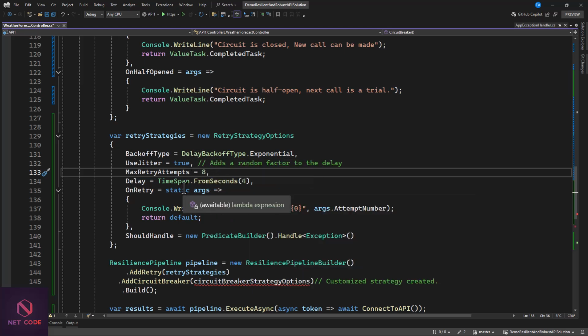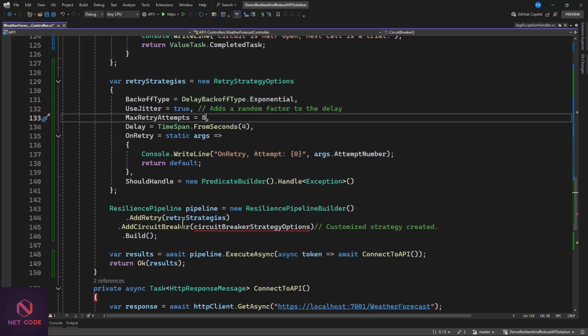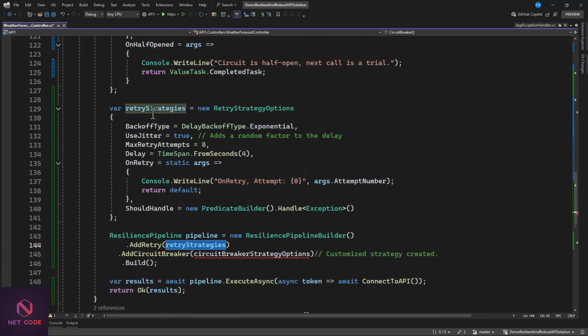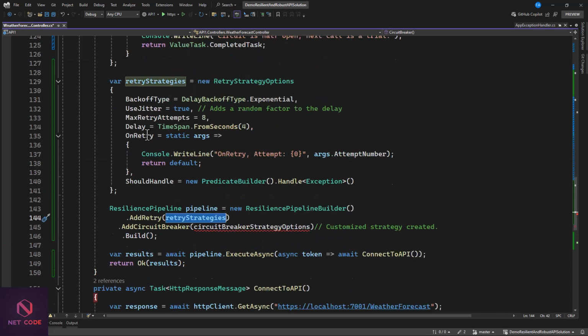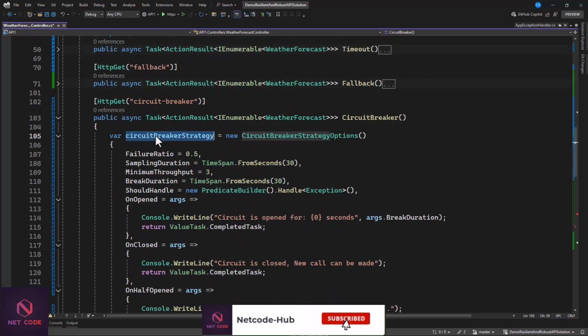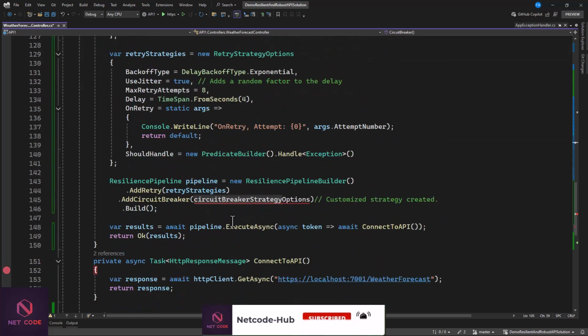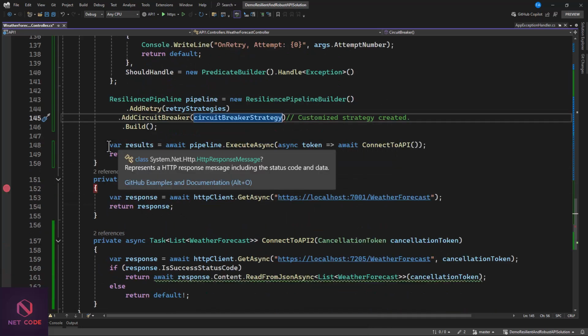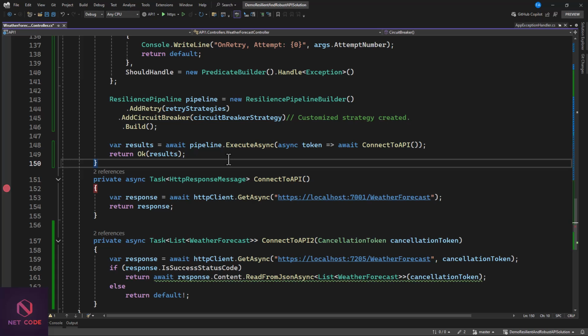And the delay here is 4 seconds for each. When it's on retry, you know this already, isn't it? Yeah. So we're going to add a retry. We have a retry strategy stated down here, and then our circuit breaker, we also have the circuit strategy stated. We can go ahead, grab this, and pass it on. We are done. All that you need to do here is to make a request with this. So you know, in V7, that's version 7 of Polly, when you have 2 or more strategies like this, we call them policies in there. When you have 2 policies, you need to use a wrapper. You need to wrap these policies.